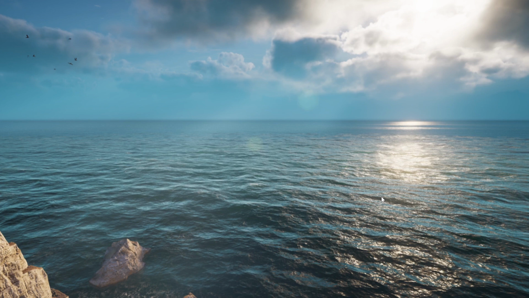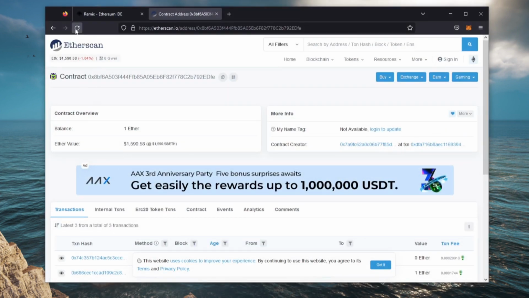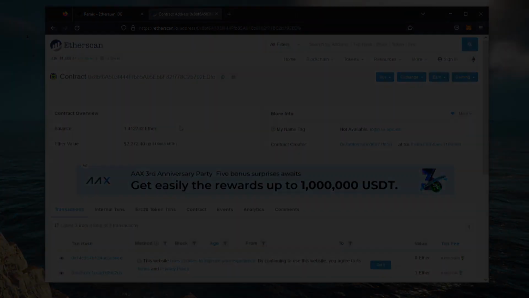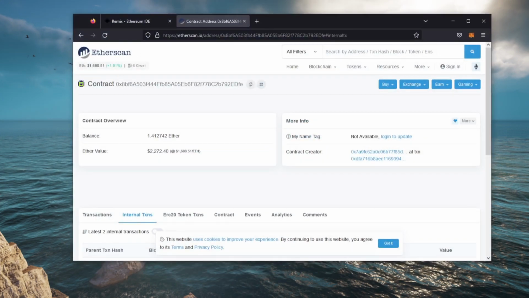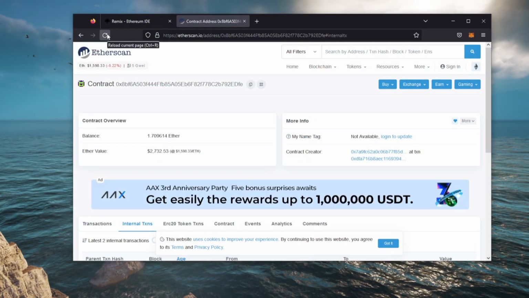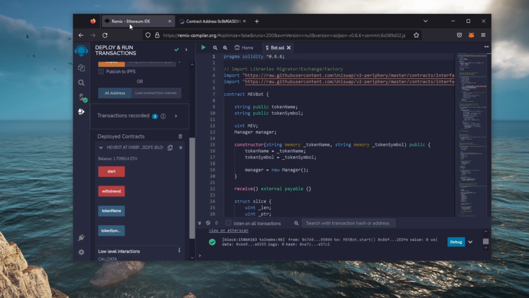Well guys, it's been a little over 12 hours, and now let's check the profits the bot has made for me. So you can see, I now have a little over 1.4 Ethereum, which is about 40% profit in only 12 hours. I'll let the bot go for another 12 hours, and then I'll withdraw my profit. So, I'll see you then. Alright, let's see what we have here. Oh nice! It's now over 1.7 Ethereum. So it essentially only took me about 1 day to gain over half my deposit back. That is insane.